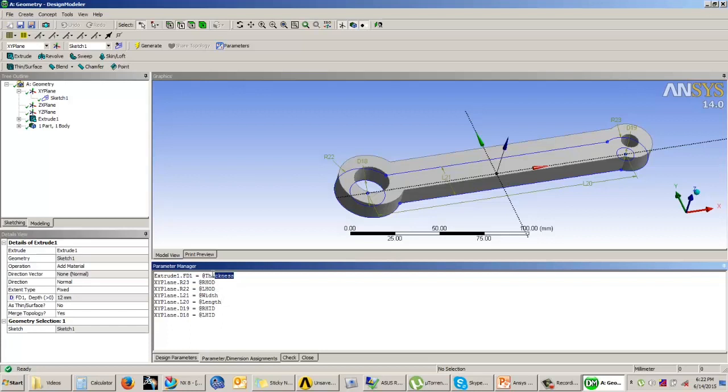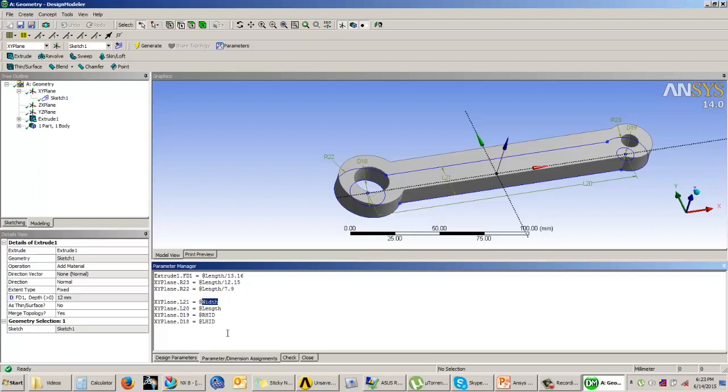For the thickness, I will say that the thickness is going to be length divided by 13.16. RHOD, the right hand side OD, is going to be length divided by 12.15. I have calculated these values and now I'm writing them. The left hand side OD is length divided by 7.9.